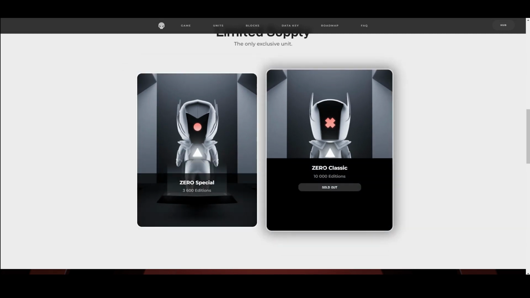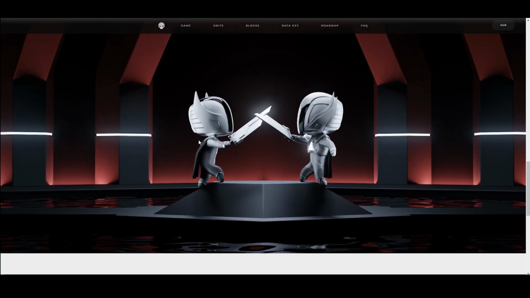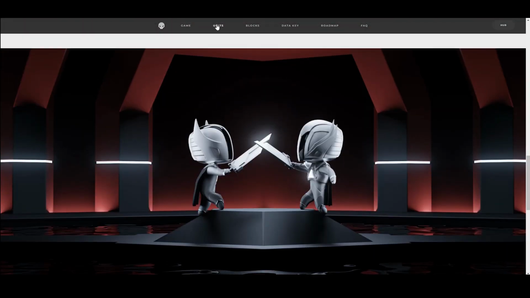Again, these are on OpenSea, and they act more as metagame assets, I suppose. So effectively a season pass, and there's other stuff you can do with them. We'll have a look at that. So those are the units.